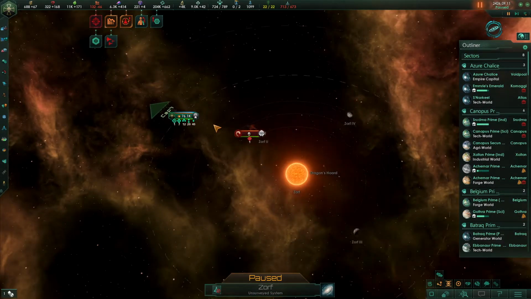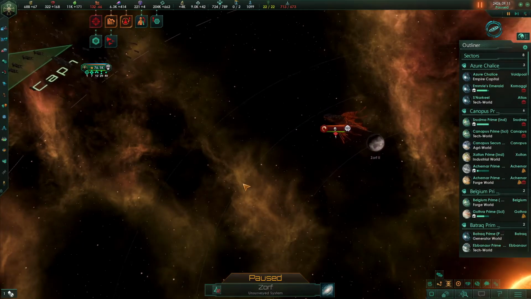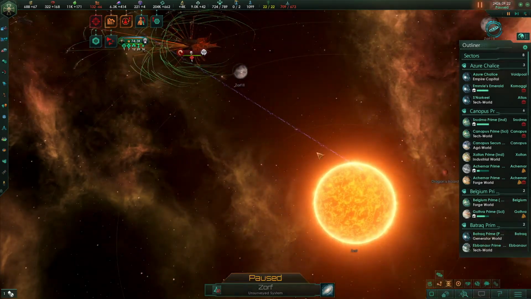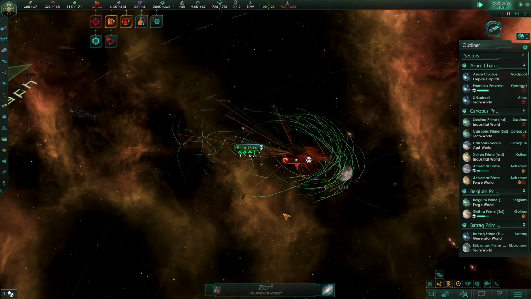Okay, let's take a look at what's going on with this Ether Drake. We should have no problem with this. Yeah, we've still got the bug where it's the sun firing at us rather than the Drake itself, but this is going quite well.